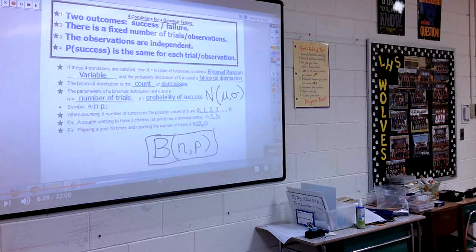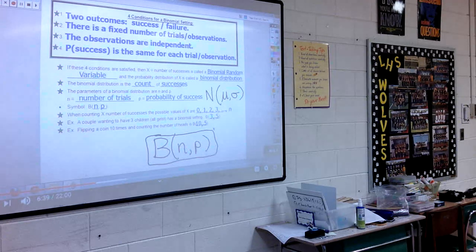That way, if one outcome occurs, it will be called a success, and if another outcome occurs, it will be called a failure. There also has to be, in rule number 2, a fixed number of trials and observations. That means we have to do this a certain number of times. It has to say in the problem, roll the die 20 times, shoot the free throw 10 times. It has to tell you exactly how many times you are going to continue this scenario.